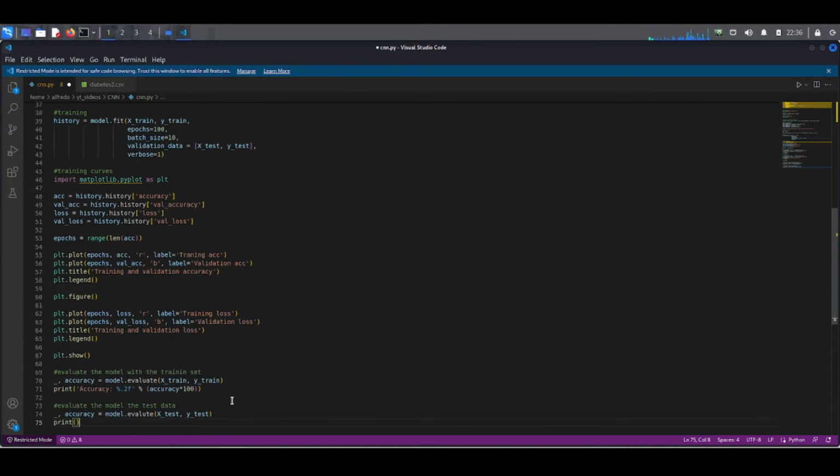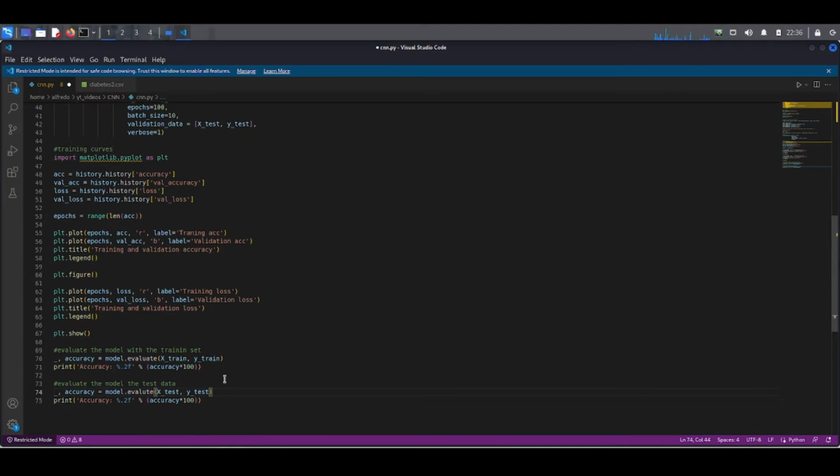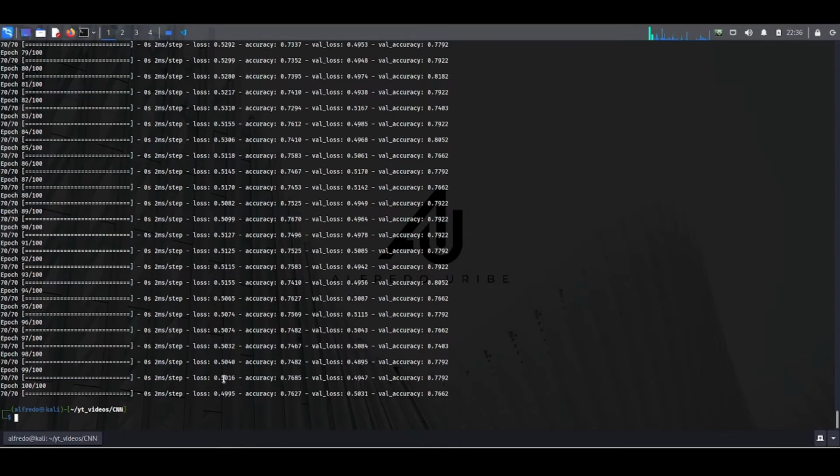Now we are going to print our accuracy. Well, I think we can use this. So I don't print anything. But let's test this.